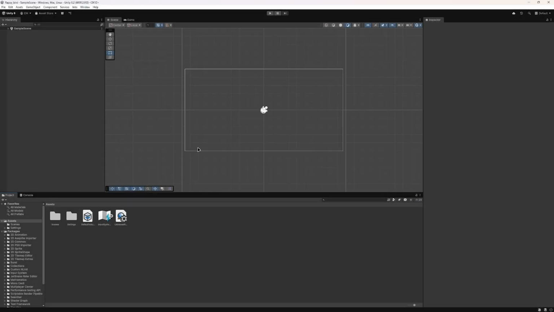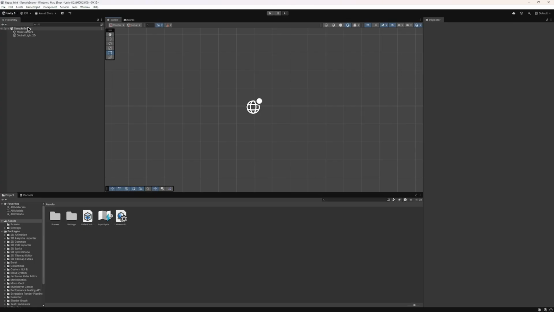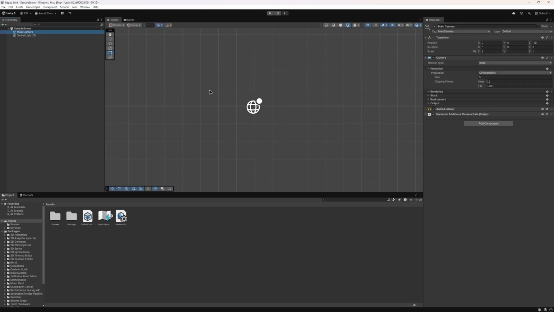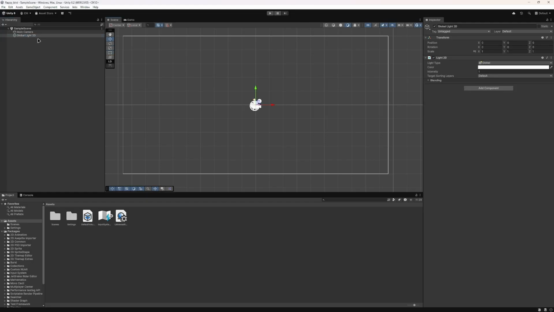Once we're inside Unity, there are a couple of things that we want to look at. On the left here, we have our hierarchy, and this is basically where every single thing in our scene, which is basically our level, will be. So right now we have our main camera, and we have a global light 2D.